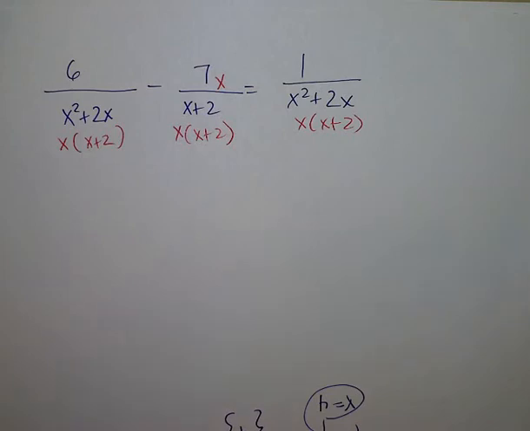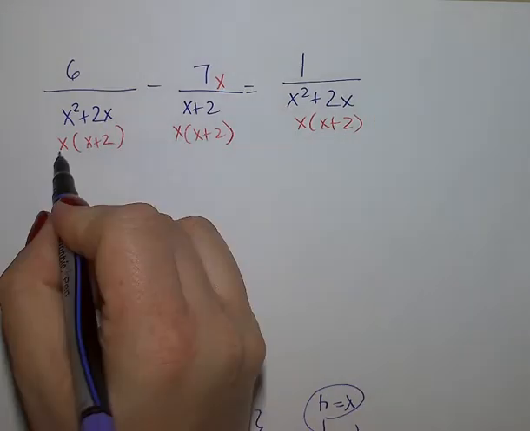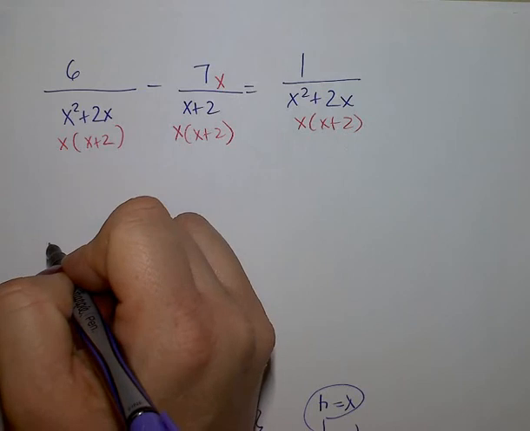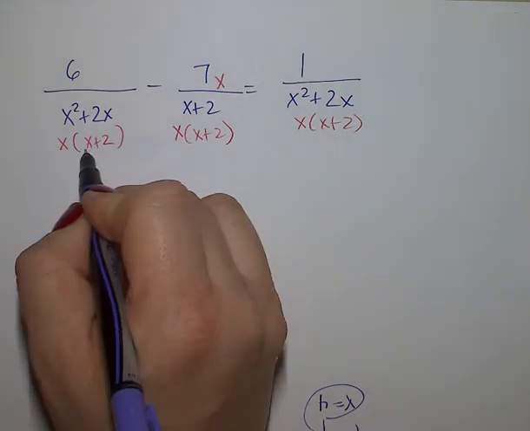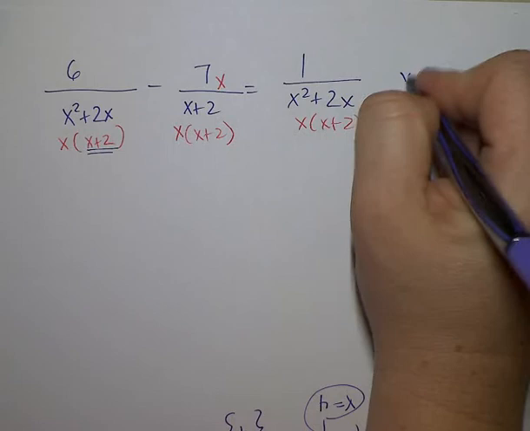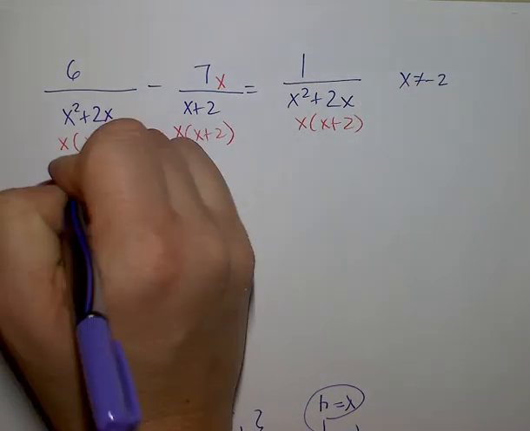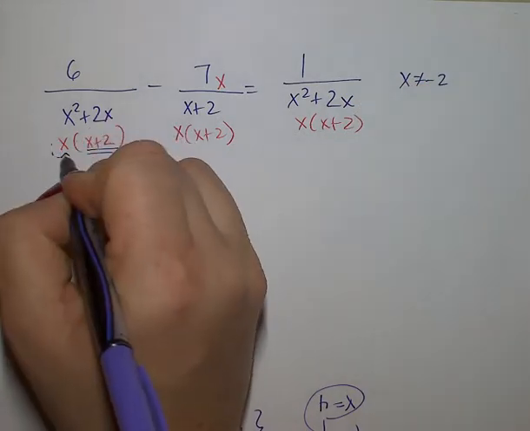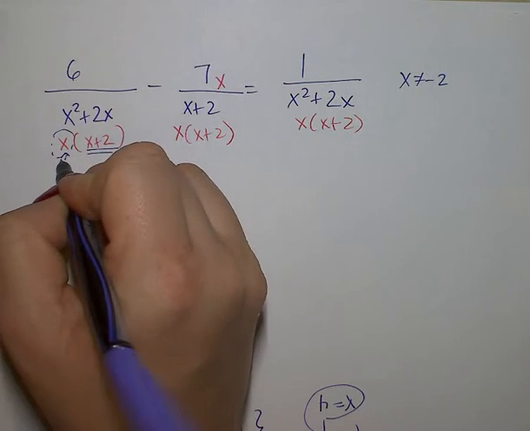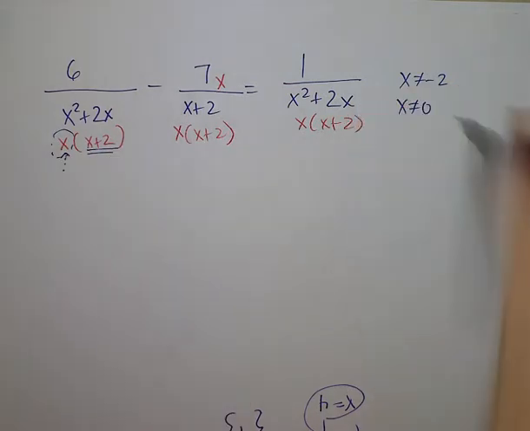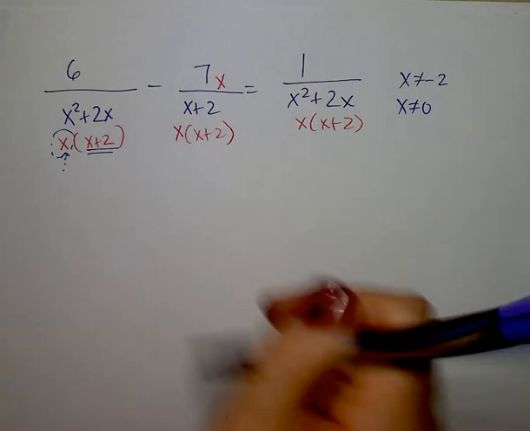Let's go and identify the excluded values. And this is where a lot of students get confused. If you want to look up here, they understand this portion. They get that x can't equal negative 2, but they forget what's the only number I can plug in for this x, and then this portion equals 0. 0 itself. Okay, I've found a common denominator. Let's wipe out the bottom.